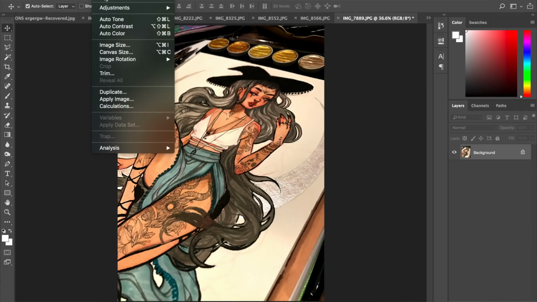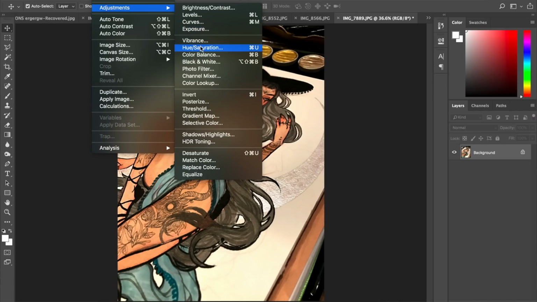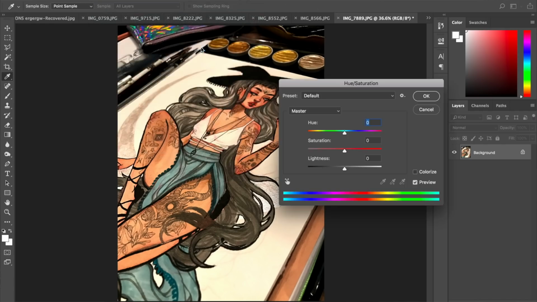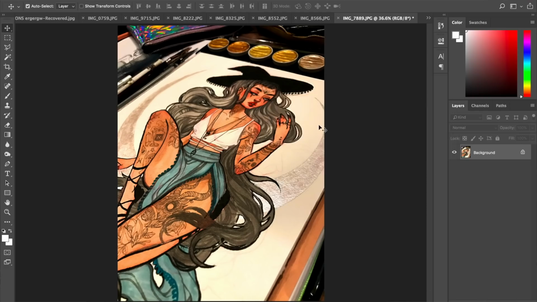The next option I like to play with is the saturation. So you go to adjustments and hue saturation. Now I like to play with this because my artwork is pretty bright and colorful, and I like to make sure that that shows in my pictures, but you can use it to edit your background as well. Say your piece of wood background is too saturated compared to your black and white artwork, you can also desaturate that. So play with this a little bit. Don't go too heavy. If it's too saturated, it's gonna be crazy, ridiculous looking. That might be something that's important to your photos.